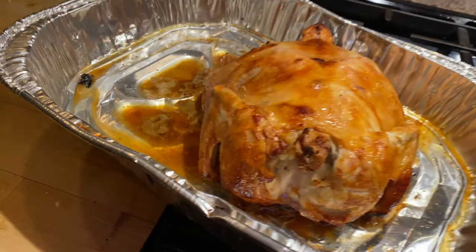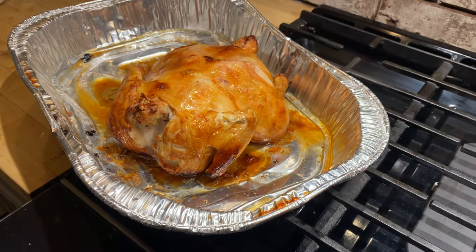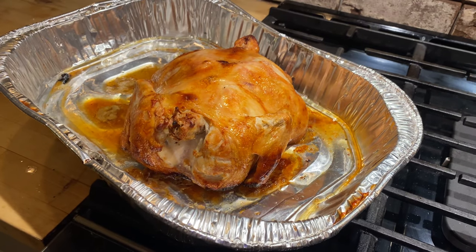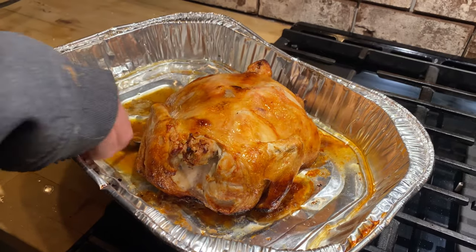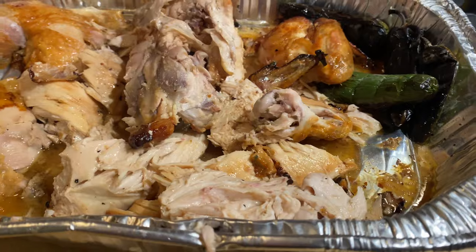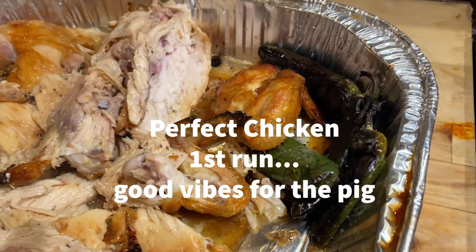Here is the first chicken out of the pig cooker. So I'm gonna cover it up, let it settle, and we'll be good to go. Well, it came out perfect. Perfect.